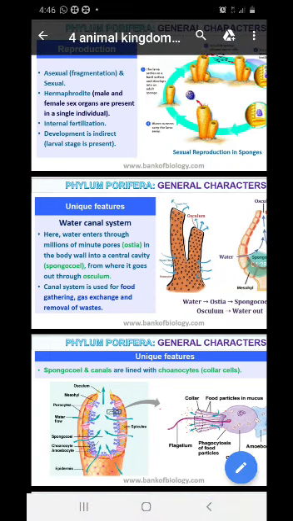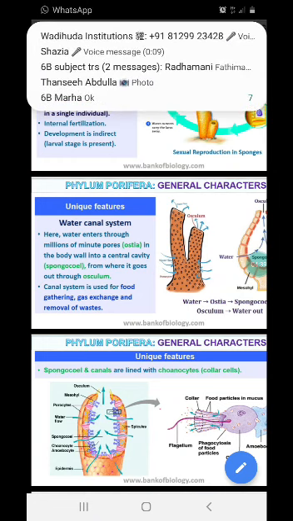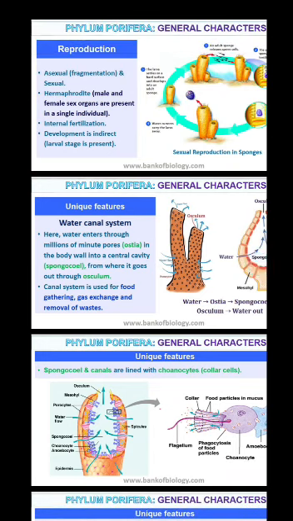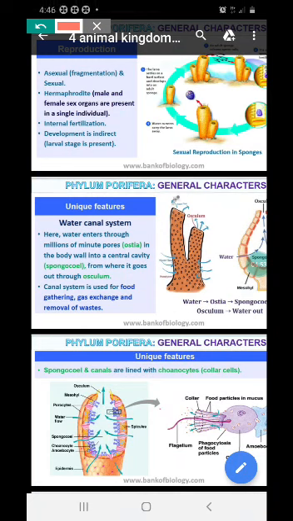So this cavity, not the body cavity of the higher animals, children, is a space inside their body, which is called the spongocoel of the sponges, right? Coel means cavity. The cavity of the sponges is called spongocoel. Okay, and the water goes out of the body through a common opening called the osculum. Here you find an osculum. These are the ostia. Here you find the osculum, one common opening called the osculum.